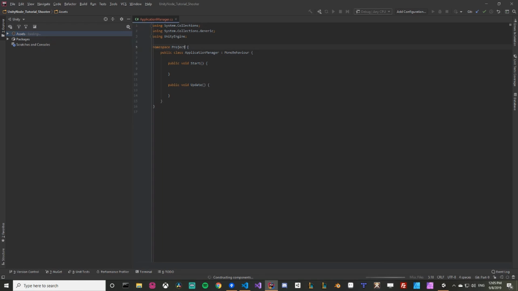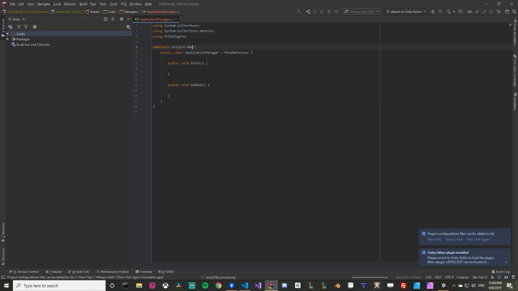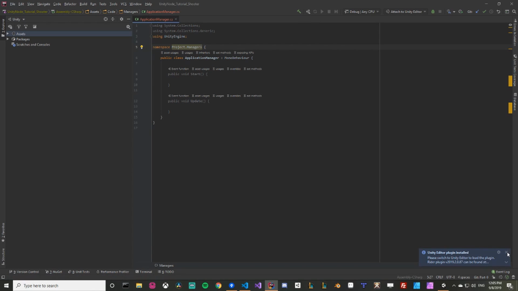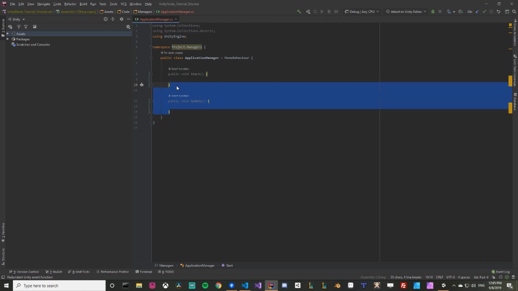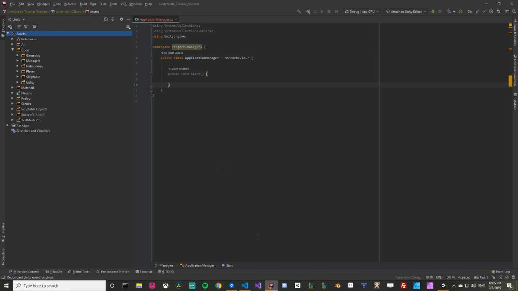There we go. So we're going to make sure that the namespace is managers here. It's the first time I'm using a new IDE, so it's trying to load some stuff in here. Cool. Okay. Just going to get rid of that, and I'm going to open up some other scripts. If you have to go to Unity and do it, that's okay. I'm going to do it on the side here. Visual Studio also has this side panel as well, but like I said, you could go open the scripts from Unity.